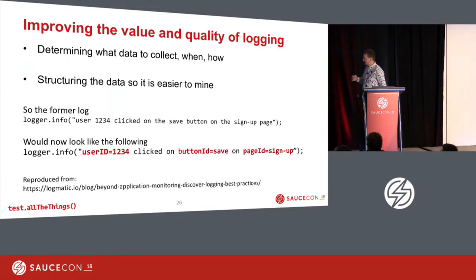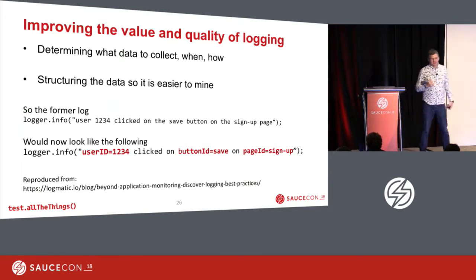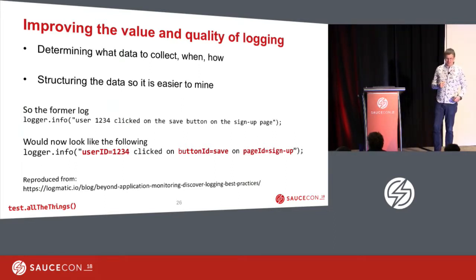This example is from a company that used to be called Logmatic. They've been taken over by another company. But it's a great paper on writing better log messages. And we can see here that they've just changed the formatting very slightly to put the little equal signs, and they make the text on either side without spaces, so we can extract that with a program trivially and start to mine this and look at the testing we're doing. And if you have to justify, say, in a regulated environment, the testing we're doing, this may help us to demonstrate and prove that we've done the testing that we claim we need to do.